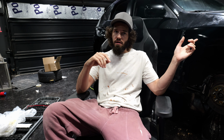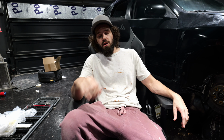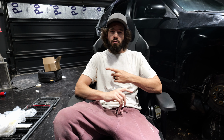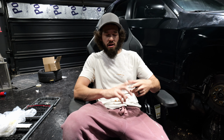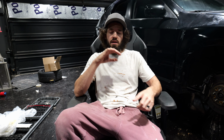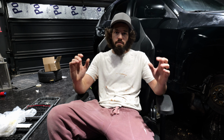So today we are painting the fenders on the WRX. I cracked the fenders when I was rolling them, so now I want to repair the paint so there's no rust. We're going to go through prep, which is sanding and masking off. We're going to go through priming it, painting it, the clear coat I use, which is 2K clear coat, a blender I use, buffing it down and making it look the best we can.